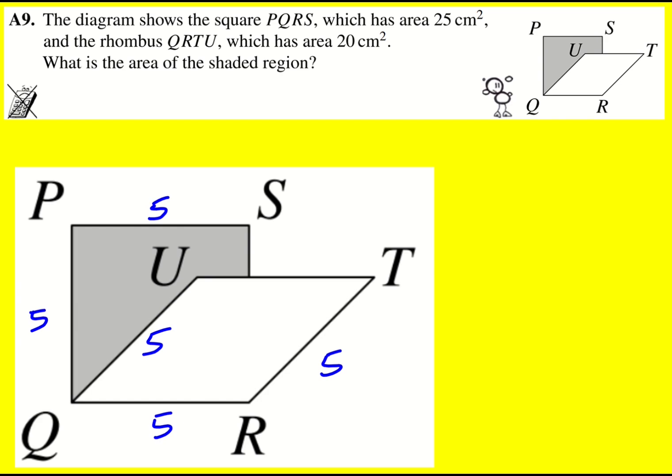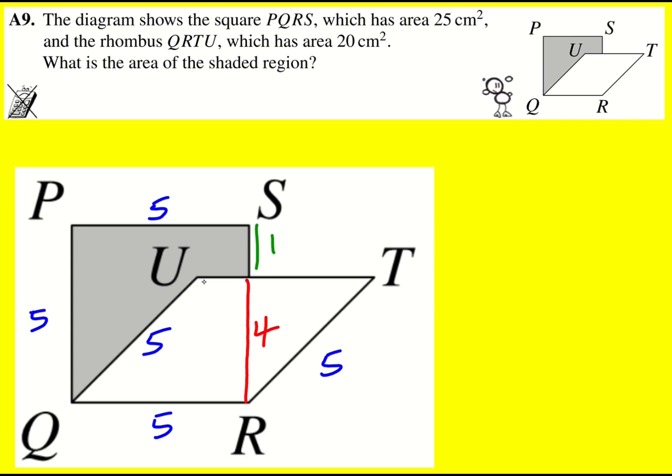The rhombus has an area of 20, which means the height of the rhombus, this length here, is going to be 4, because it's the base times the height. Now we're asked for the area of the shaded region. Now this little length is going to be 1, but what you have to be really careful about in this question is that you do not assume that that is also 1. It might look like a square, but you can't just go assuming things are squares because this diagram could not be drawn accurately. We're actually not told, so we need to assume it's not, to be honest.